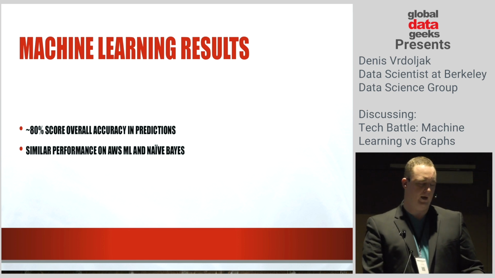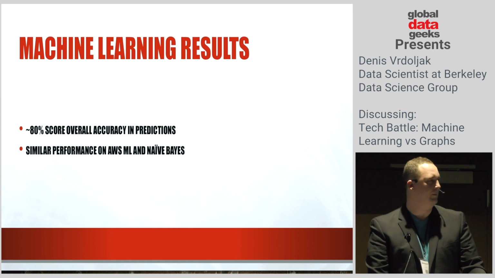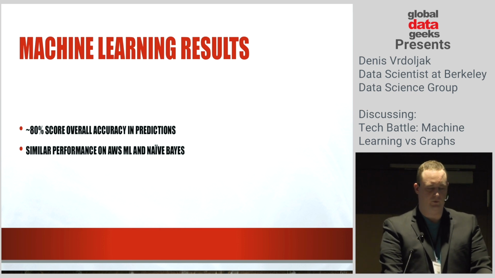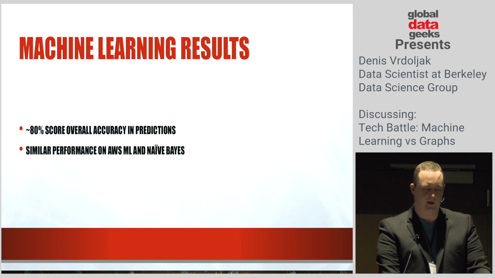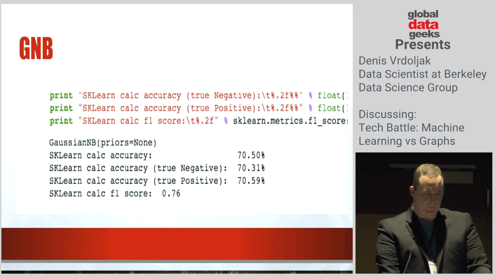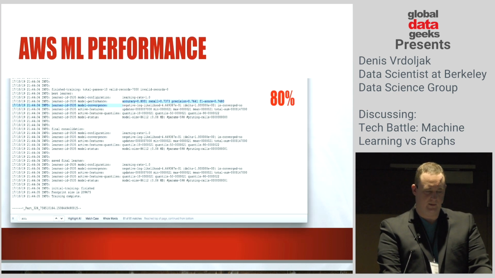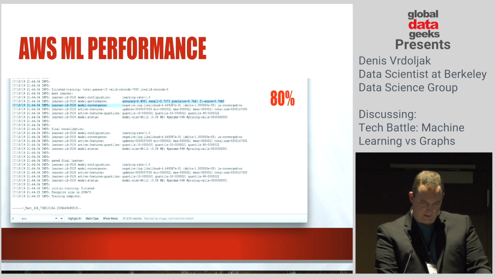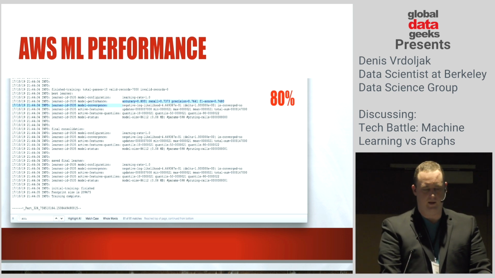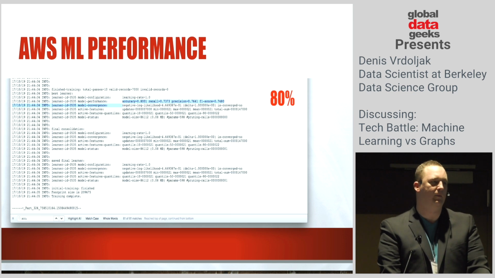So with the rule mining, with Grakn and graph databases, it got similar performance to both AWS machine learning and naive Bayes. With naive Bayes, the machine learning approach, we got about, let's say 70%, give or take, 75%. And on AWS, kind of hard to see there, but basically about 80%. One model managed to go up to 84%, but it was with a different randomization. So with such a small data set, how it's randomized can affect the model.